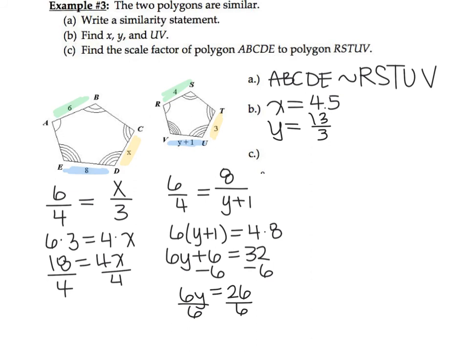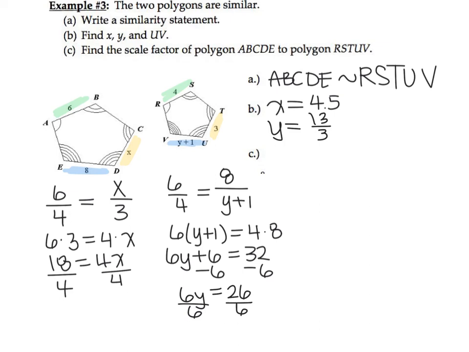And the reason I did that is because we want to make sure that we are giving exact answers, because we want to make sure that our ratio, if we were to set it up for our side lengths, is all the same going across.